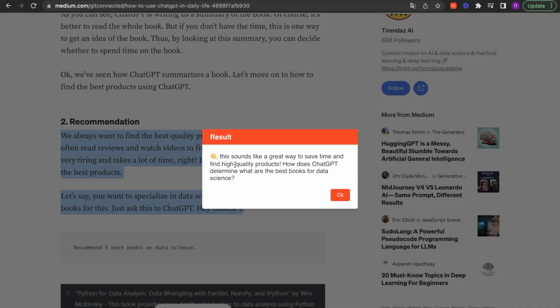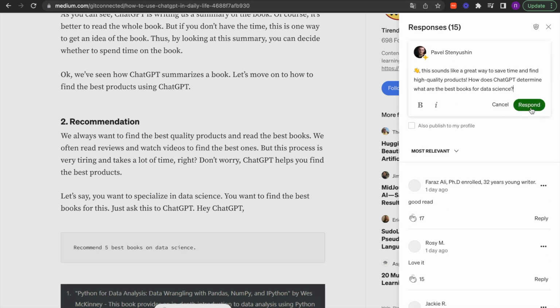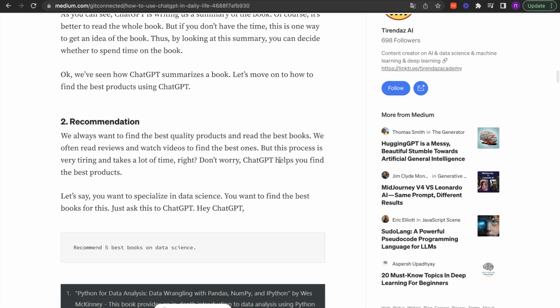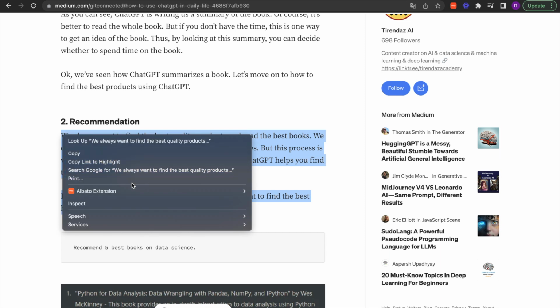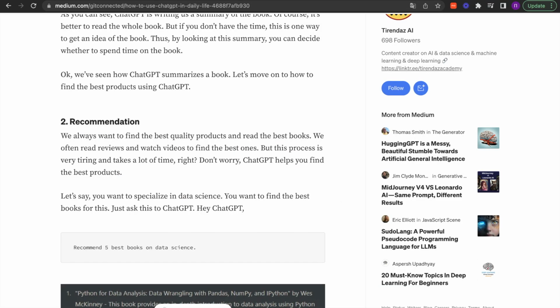Your opinion matters, so don't hold back. With the help of Albato and artificial intelligence, generating comments has never been easier. To get started, simply highlight the text of the article you want to comment on. Click on the Albato extension using the right mouse button or touchpad. Then select the Create a Comment feature, and the AI will generate a comment for you in a pop-up window.